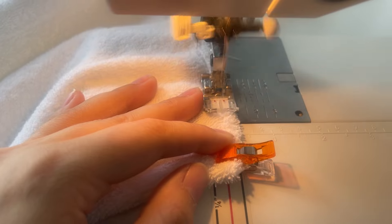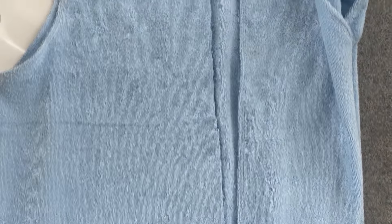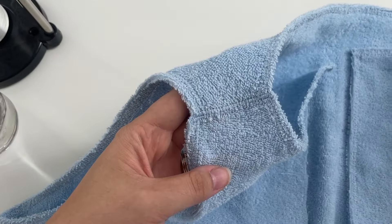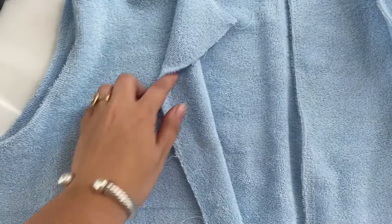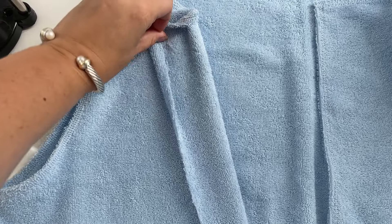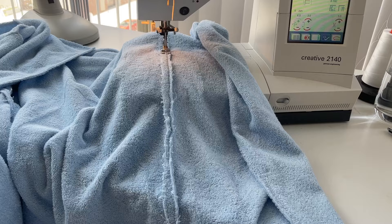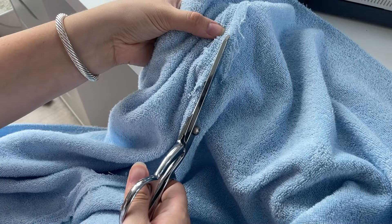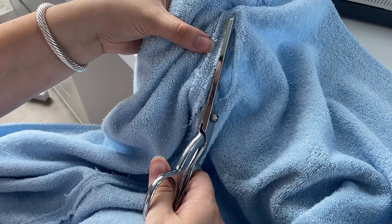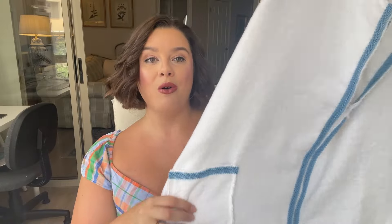There are only a few seams to make in this garment — the sides with the underarms, adding the zipper, and finishing the bottom raw edge. Because I couldn't find any terrycloth patterned fabric I liked or felt was appropriate for my age or my mother's age — it all seemed to be children's fabric — I understood why the designer chooses to design her own. I still wanted to add something of interest, so I purchased some trim rather than have it look like a plain towel wrapped around me.